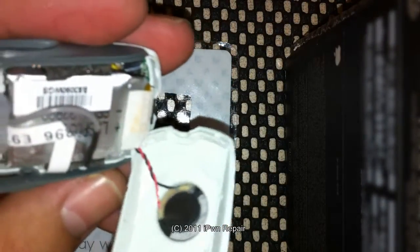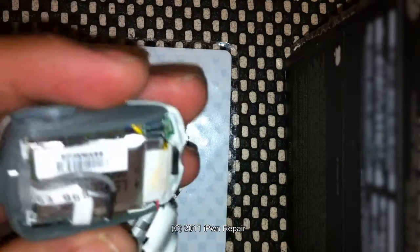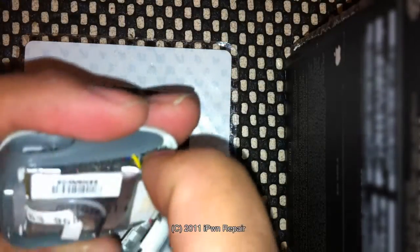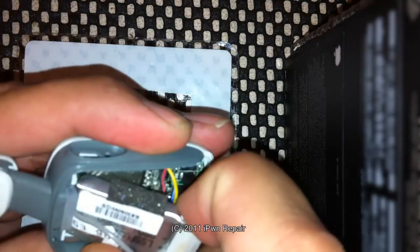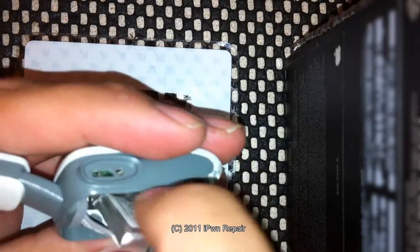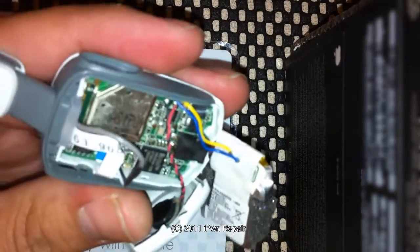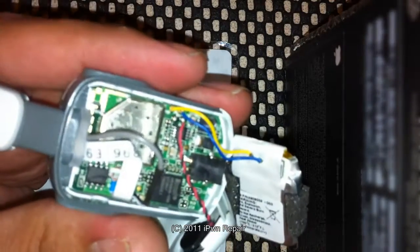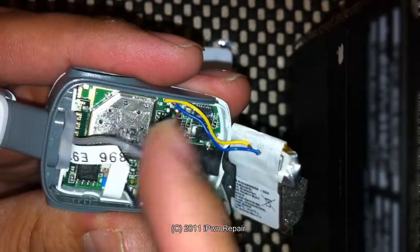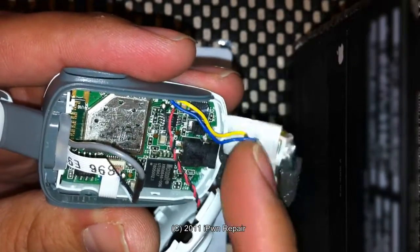This is the headset right there, so you can let that hang down — just be careful. The battery is adhered with a little bit of glue; you can easily just pry on that and you'll hear it come up. Be careful not to damage any of these cords because they both kind of hang out of the way. You can see the inside of it — this is the actual mic piece, the speaker, and the battery.